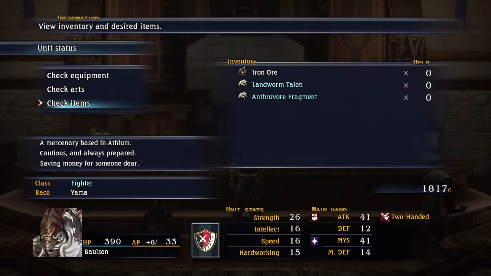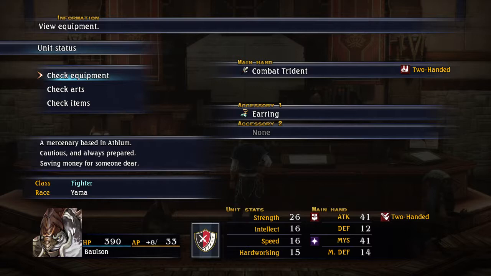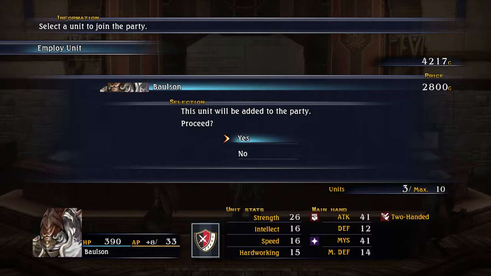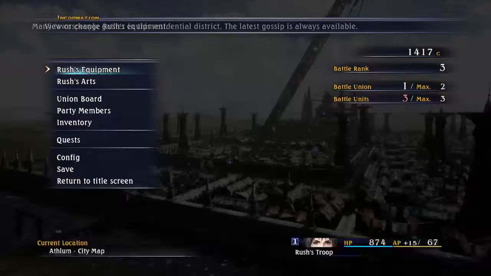This tells you what items they'll be looking for to upgrade the weapon, which is useful. Always useful that they've got their assorted herbs. Balsam has joined the party. Excellent. Did not mean to press that one, but it just gets us out of there a little bit quicker.